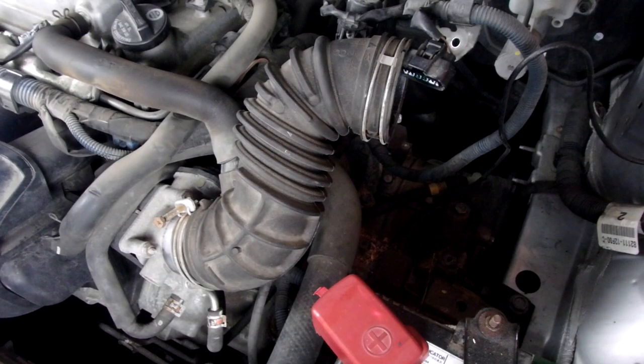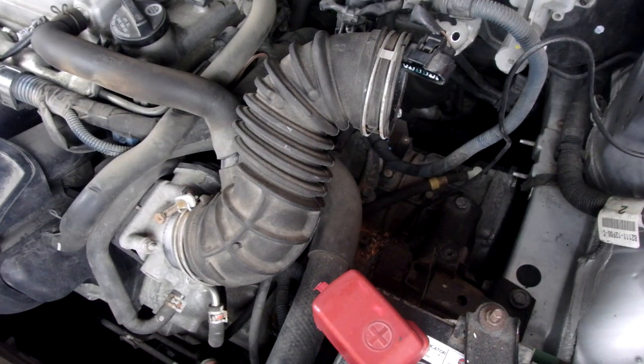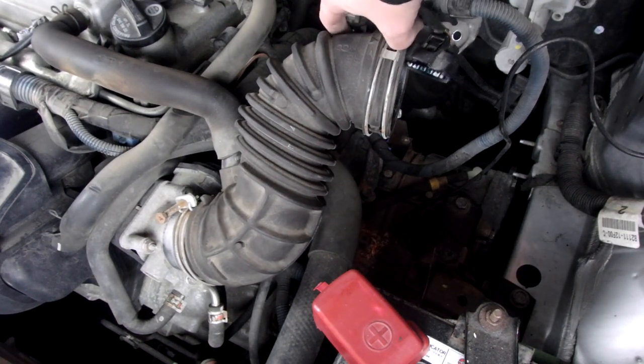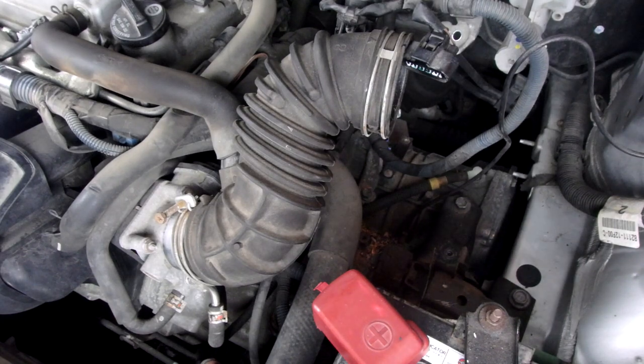Guess what dumbass Future Time did? Yup. Took a screwdriver, tried to unscrew that right there, and rounded out the screw. So I'm gonna need to find another way to unclip that. I'm dumb. I am actually retarded.